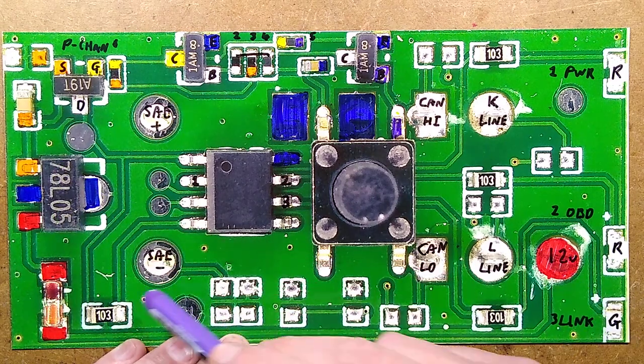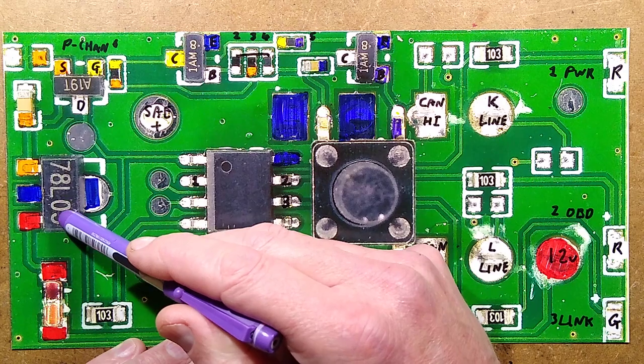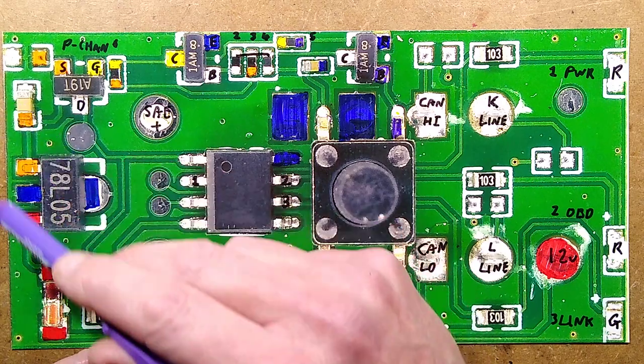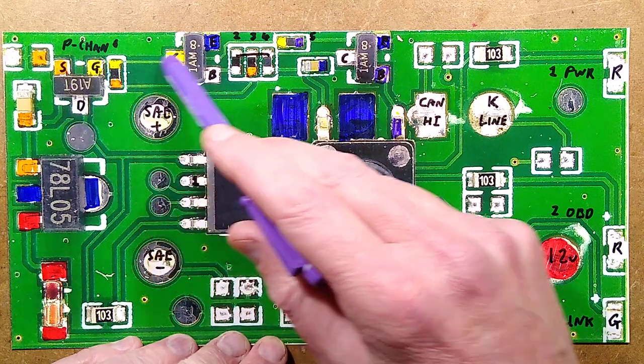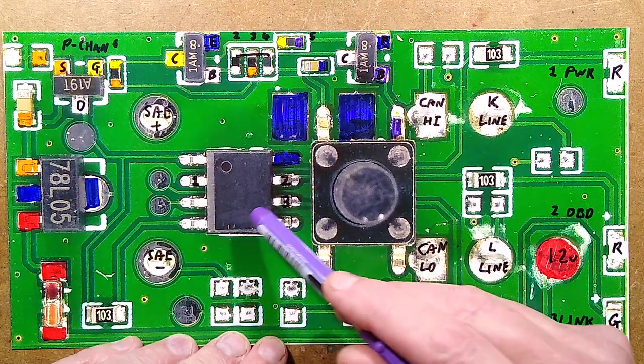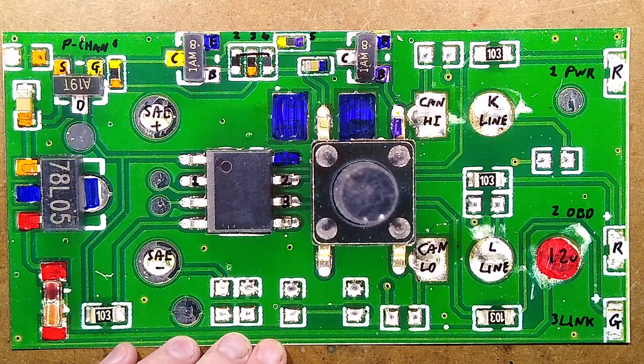So we've got the power coming in here. It goes to a polarity protection diode, which is unusual, and then a 78L05 regulator. Smoothing capacitor or decoupling capacitor is a better description, and then the transistorized switch and then the microcontroller controlling the little light show. Let's take a look at the schematic for this.